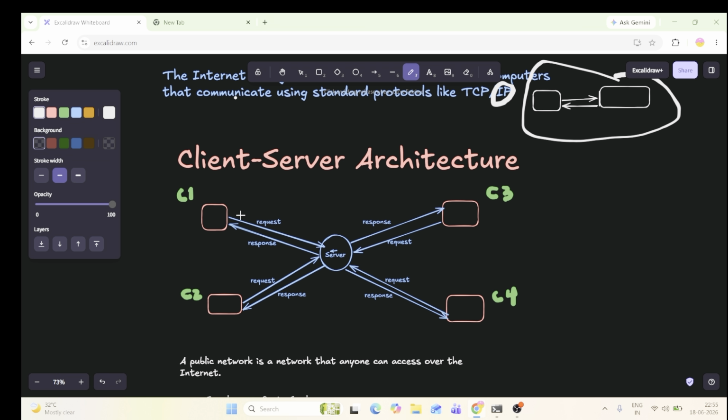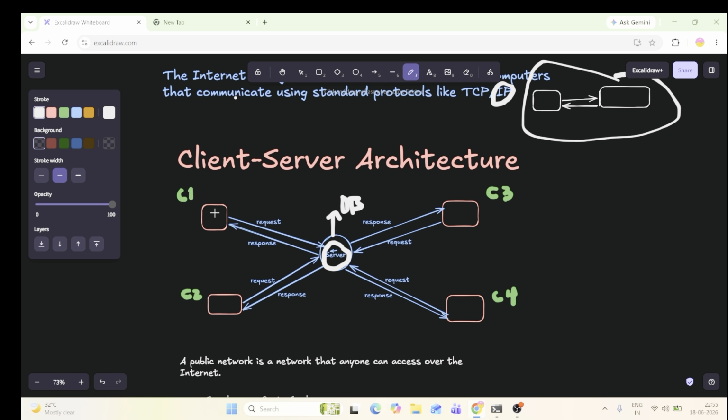So when the client requests google.com, the server will check all the things that are available. Sometimes it will ask the DB for whatever data is there. This is how the client server architecture happens.